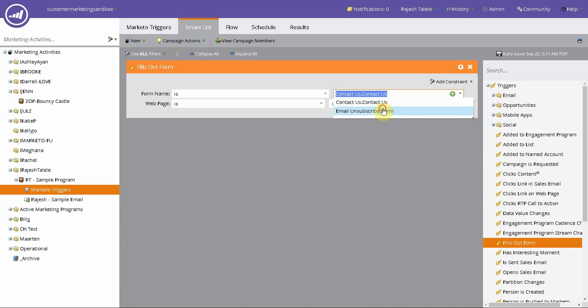Let's see if we have unsubscribe. This is our sandbox, so we don't have a lot of data here. But let's say this unsubscription form is embedded on a Marketo landing page called unsubscribe page. It can be multiple unsubscribe pages. It can be a North American unsubscription page, or a European one, or maybe it's for an event, or any other purpose.